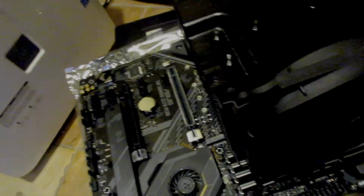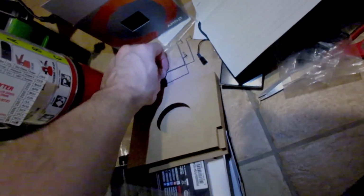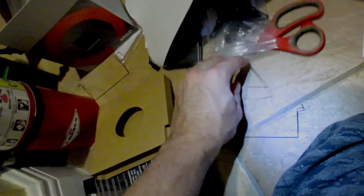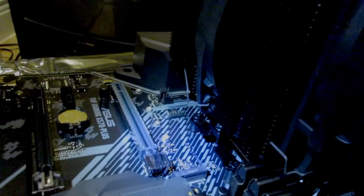I don't know. We gotta put the center fan now with little clippy doos. It's gonna be kind of tricky too. Not very hard. I can't figure out why you get big clips and little clips when the little clips fit on the fan. They're 2 different, or are they? Yeah. Those are shallow, these are large. I'm using the shallow ones. And they clip right in just fine. I don't know why the large ones are there. The bottom, as you see, is a little messed up. It's not in there all the way. I think I'm doing this right.